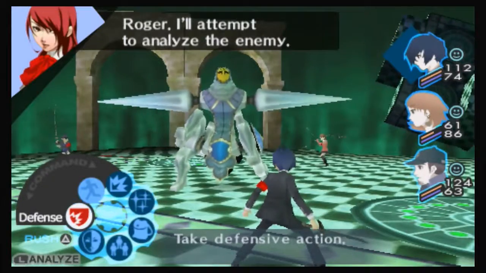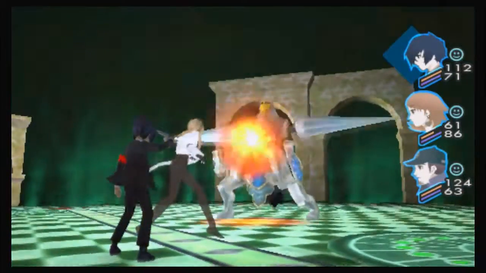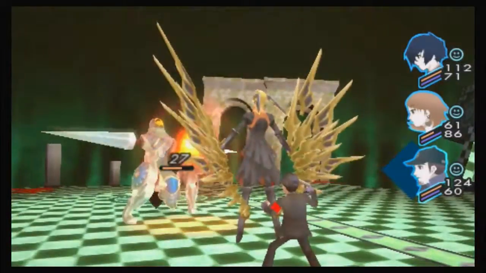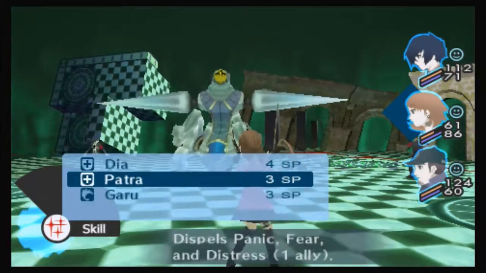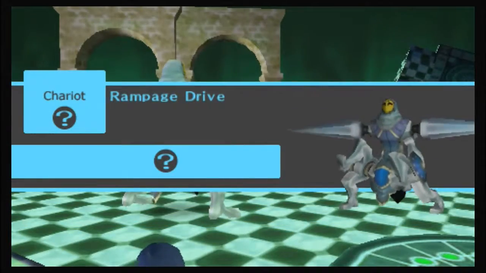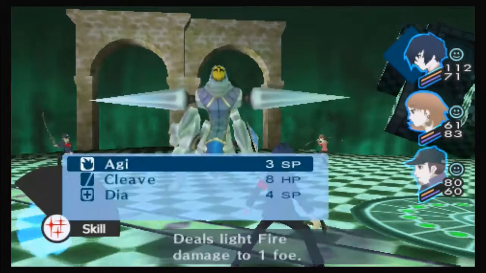Roger. I'll attempt to analyze the enemy. Agi? Agi? Damn. I couldn't finish it off. Okay, let's use... Help me! This thing won't give up! You don't know its weakness.